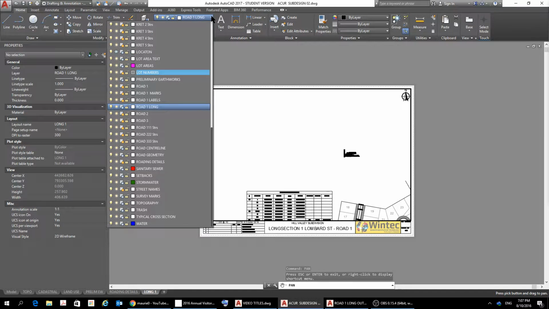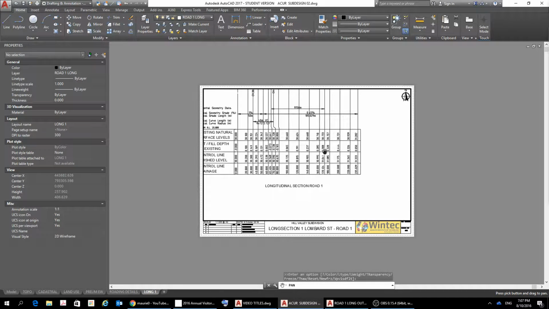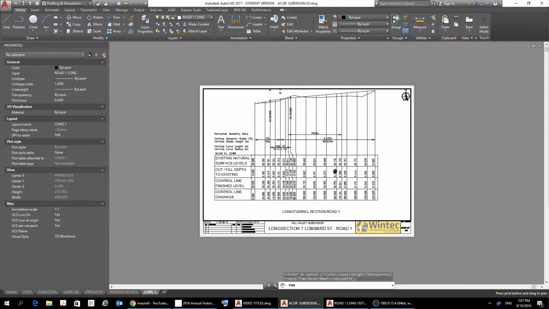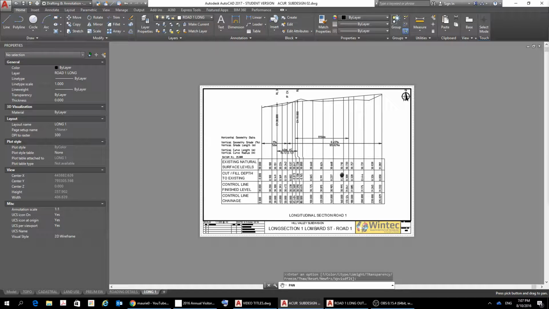I just need to turn it on in this particular viewport, and there it is. It's all good, I hope it is. We've got some information popping out at the top there. I was going to put that there for now, and I will just lock it at this stage.